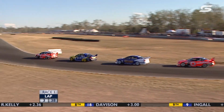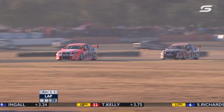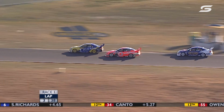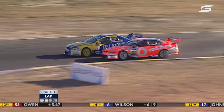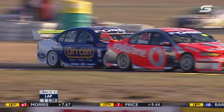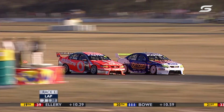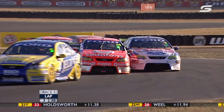Cup's got a lot of pressure on here from Courtney. Winterbottom's in there, so's Lowndes. His two leading Holdens have just skipped away a little bit in the last lap. And Courtney's gone, well, I was going to say up on the outside, but has he? Side by side through 4. This is going to get interesting at 5. They won't squeeze through there easily. It's very unusual that Courtney would find his way around the outside of Whincup. That's what made me hesitate. Thought he might have even had a problem.